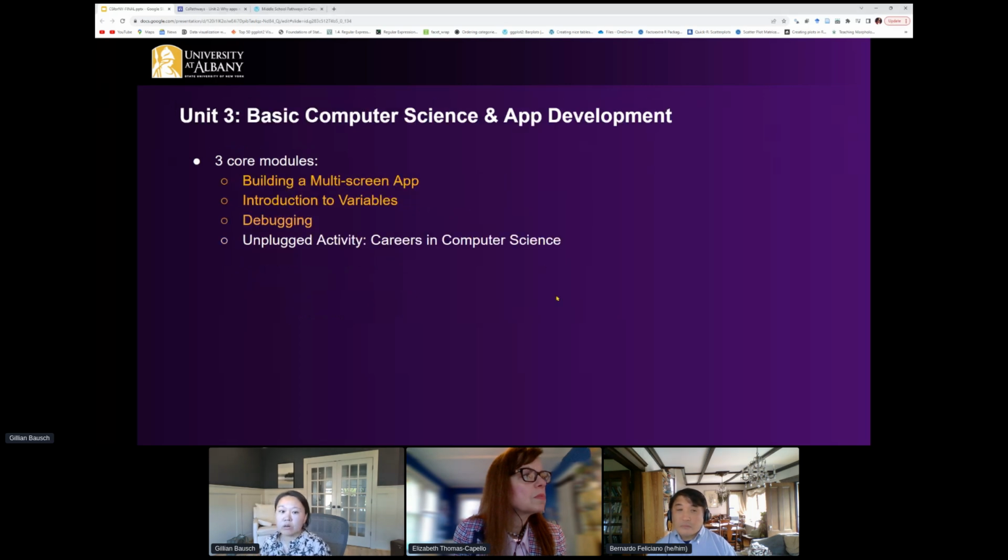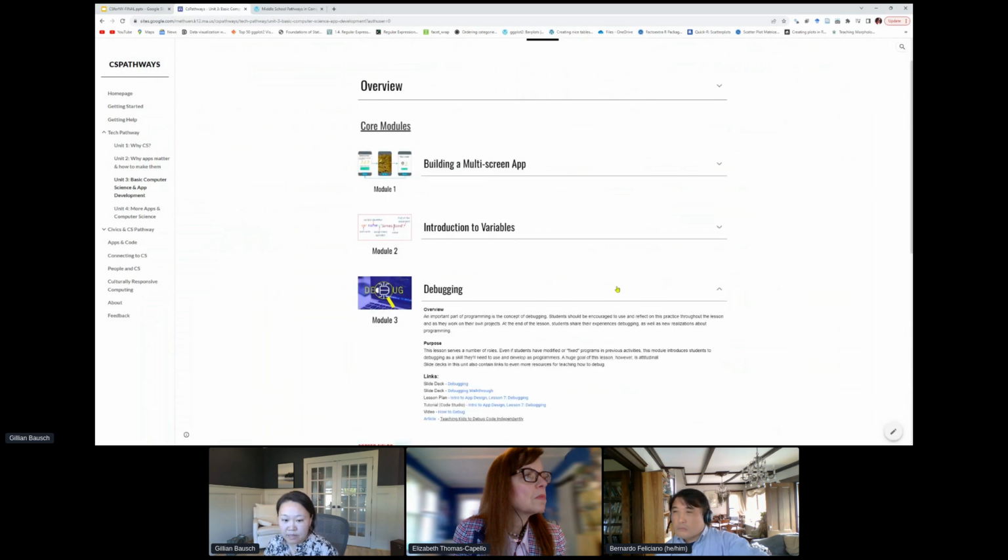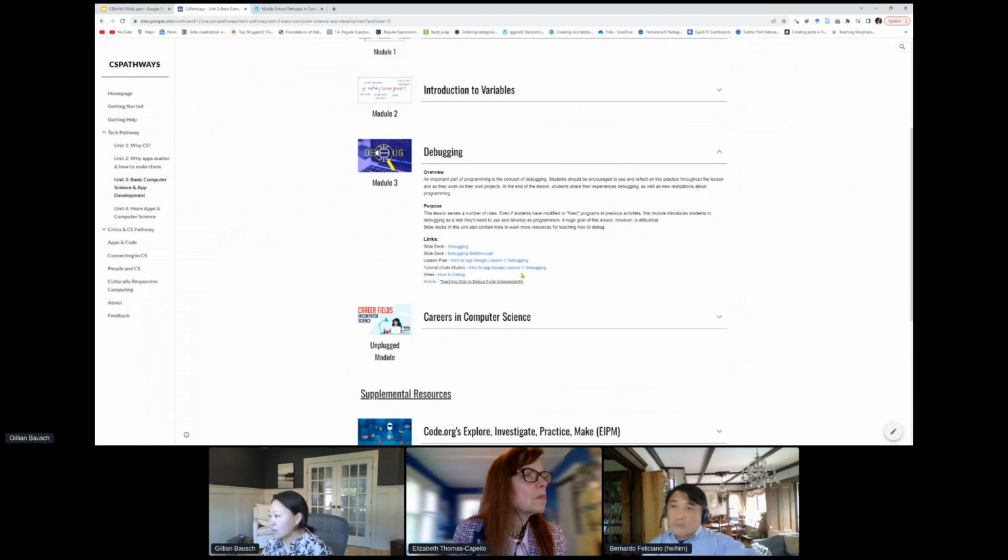And then in Unit 3, we are going into deeper, basic computer science concepts, such as variables and debugging. Because after Intro to App Lab, students started to get interested in making their apps, a lot of the teachers shared the experience that students really started to go wild and make more advanced apps at home by themselves. Then they come back with more questions about what's going on with their app. So this is the best time to introduce debugging. Last year, in year 3, we had 3 teachers who spent some time with their students introducing debugging as a standalone class. We provided some resources from code.org that you can use to do these debugging activities with your students. That's located in Unit 3.